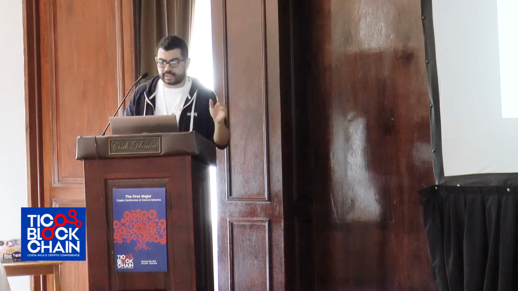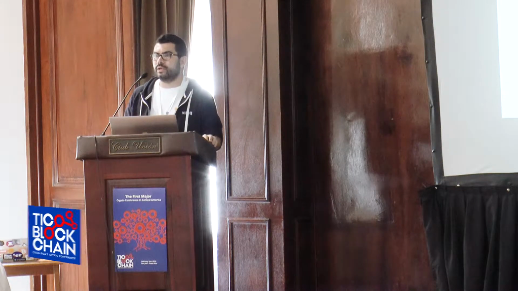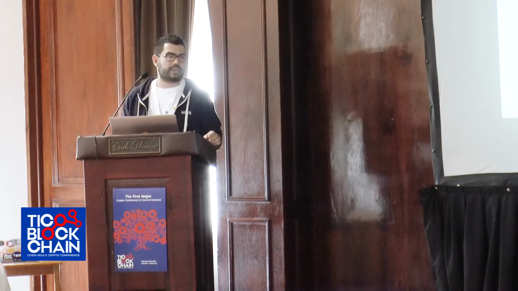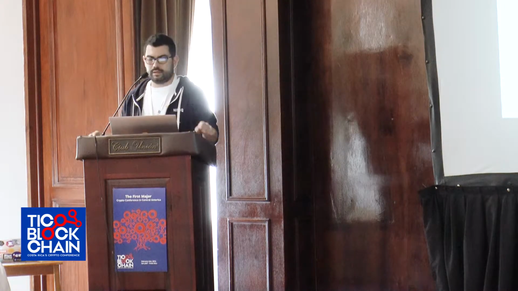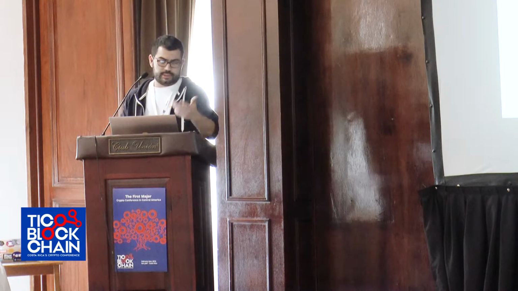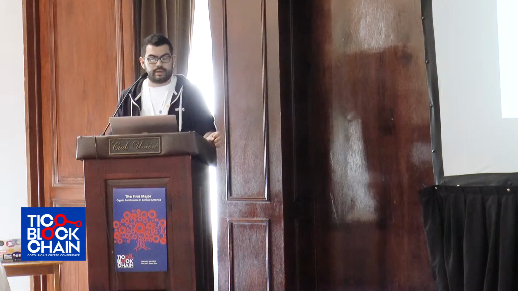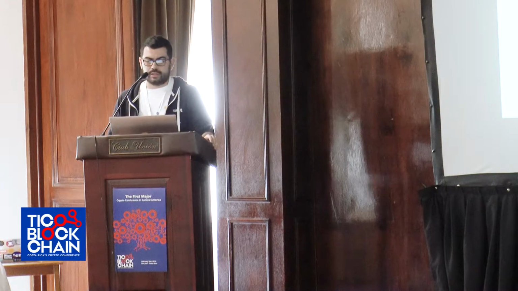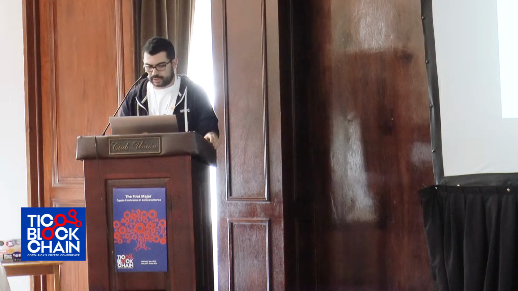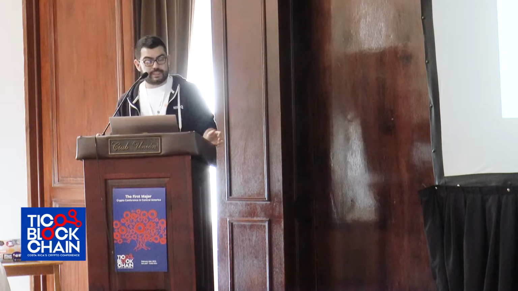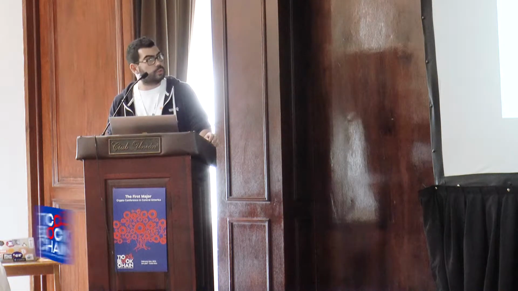Some of its features: it's a high-level language, as I said before. It's contract-oriented, in the same sense as we use object-oriented programming. In this case, it's contract-oriented programming. A contract is kind of like an object in this analogy. The syntax is similar to JavaScript, but just similar, right? It's not the same as JavaScript, of course. One key difference is that it's statically typed, so every variable has a type. It supports inheritance, so you can inherit from other contracts. It supports shared libraries, as we said before, and you can create your own types, and we will see that later on.